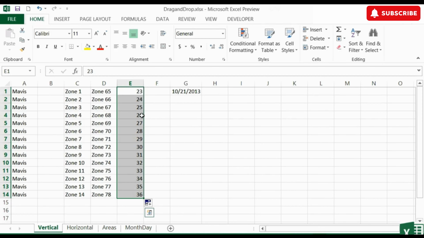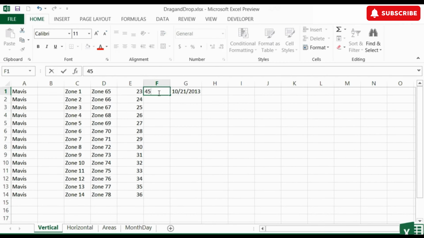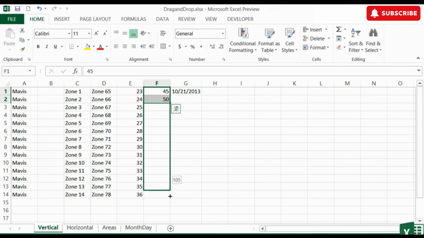If you need it to increment by say 2 or 1.5 or 7, then we can tell it to do that by effectively giving it 2 numbers. So if I were to put 45 and 50, highlight both cells, that's the big white cross, then let go of the mouse, then go for the bottom right hand corner in the fill handle and drag, you'll see that the series becomes 5 because the gap between those two was 5. So then the series gap is 5. So it carries on incrementing by 5 at each step of the fill handle.